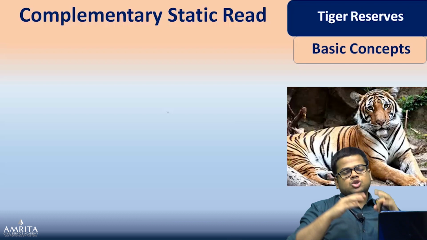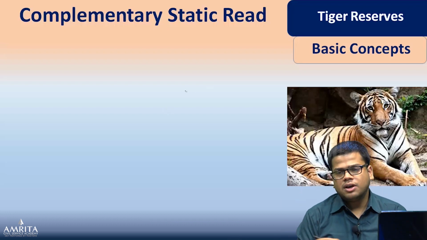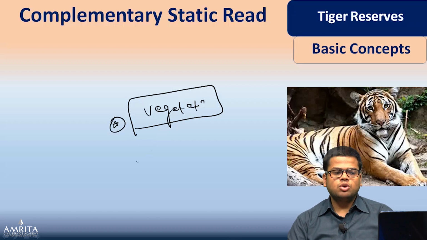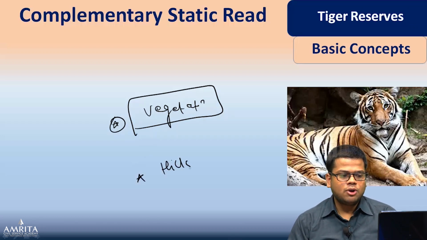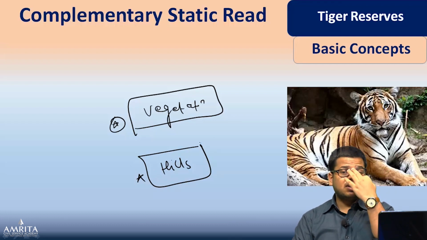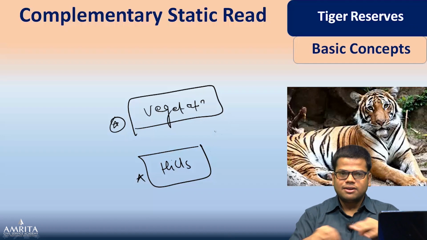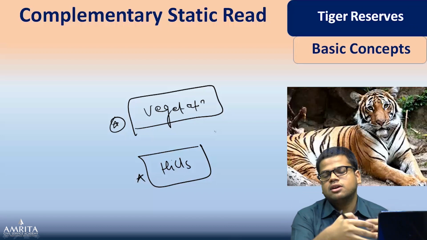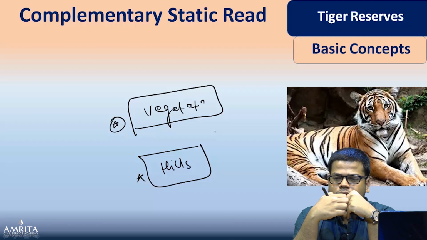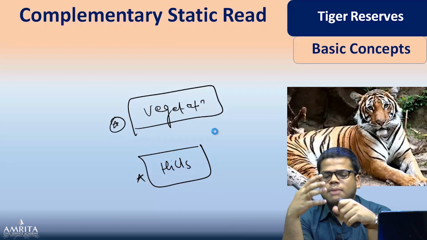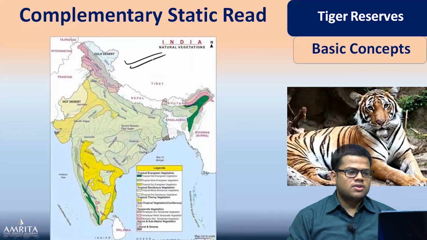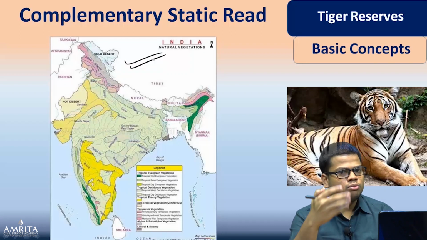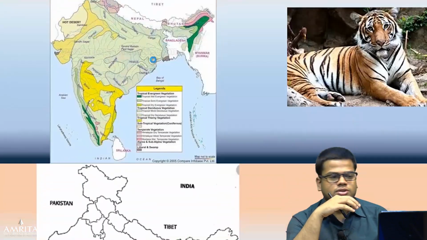So next, what complementary static topics must you read with it? We will not be covering those. For example, the vegetation, because many times questions with respect to vegetation are asked. So you have to cover vegetation on your own. You have to cover the mapping of the hills. Maybe in one day in the Impetus series we will cover some hills also, the hills of the northeast and central India, so as to relate to tiger reserves, because the question can be asked in the context of the hills, between which hill and which hill this tiger reserve or national park falls. So you must have that basic understanding, the complementary static reading that you do in mapping. For example, you have to read natural vegetation, whether from the NCERT or any other source, and complete that before this session. This session will be more beneficial if you do.